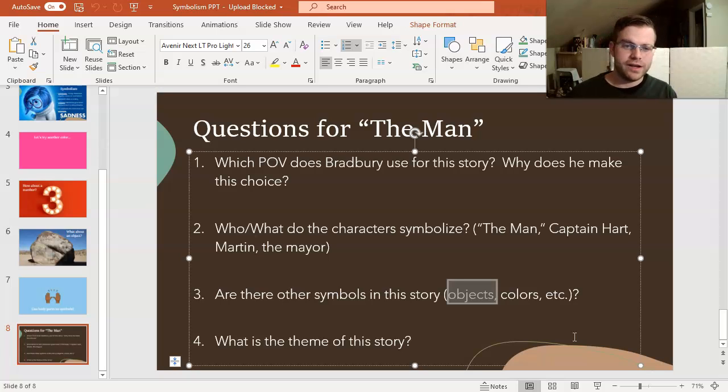One interesting one that I kind of discovered for the first time reading with you guys this year is that the rocket itself could be a symbol too. I would suggest that the rocket is a symbol of searching. At the beginning of the story, Captain Hart and Martin discuss how they've been flying millions of miles through space looking for something. And it's those rocket ships that are a symbol of the search. What they're searching for, they don't even know. We know through the course of this story that what they're really looking for is faith. But the rocket is a symbol of humanity's search for fulfillment outside of faith.